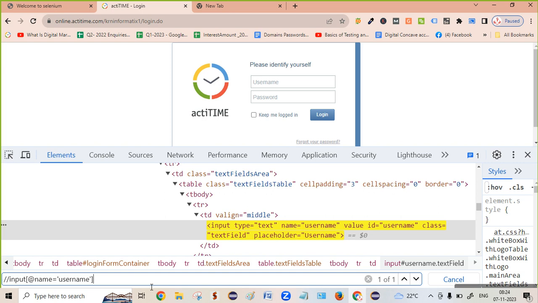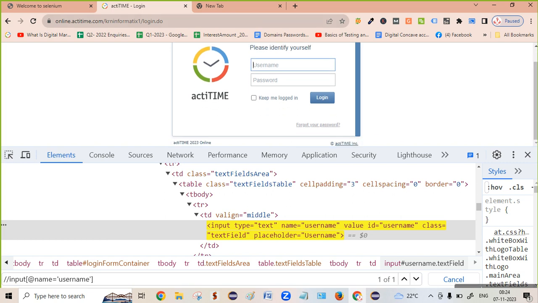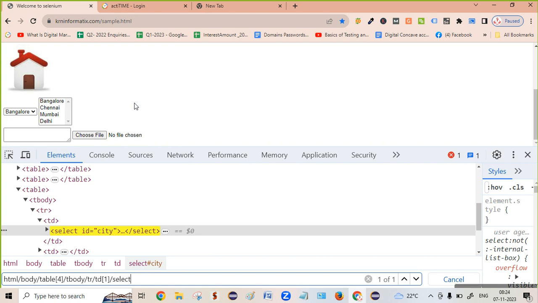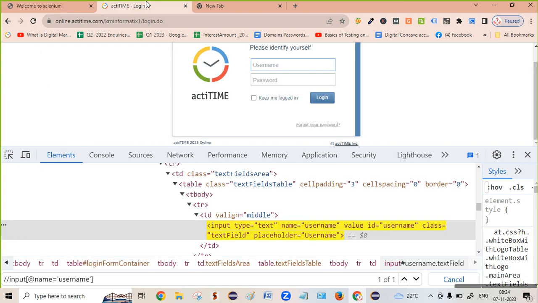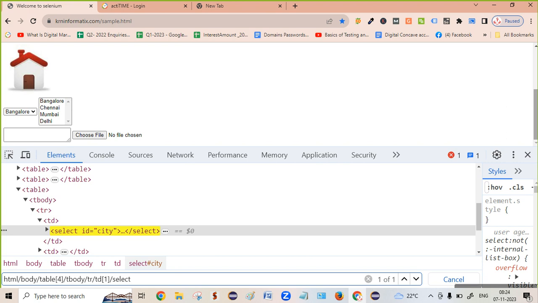Okay, now I want to identify this. My goal is to identify this username text box.